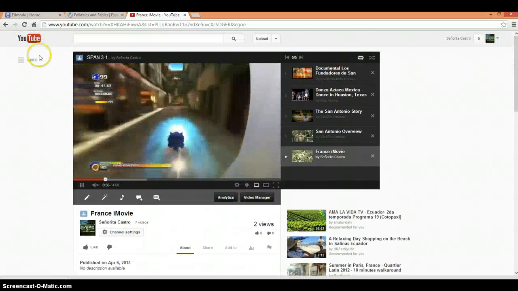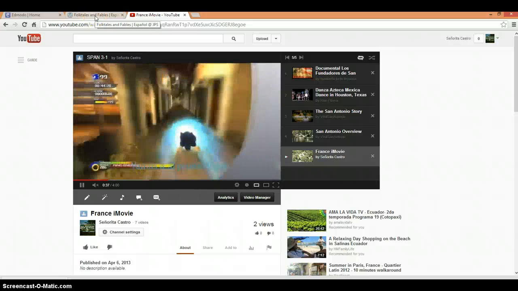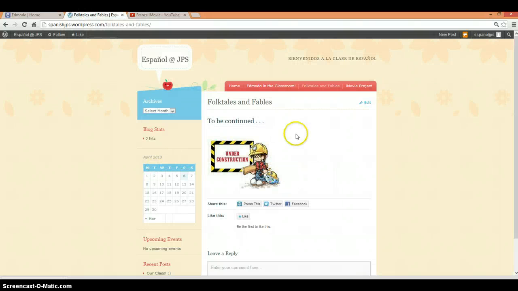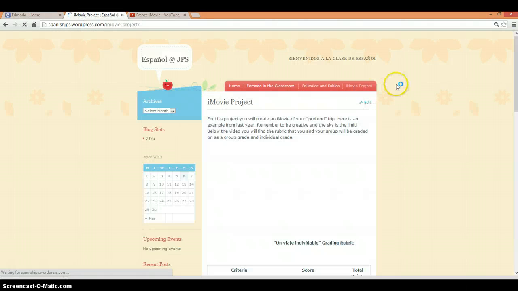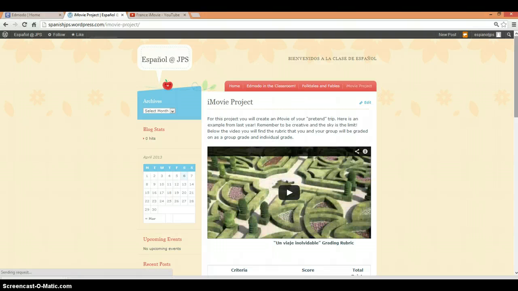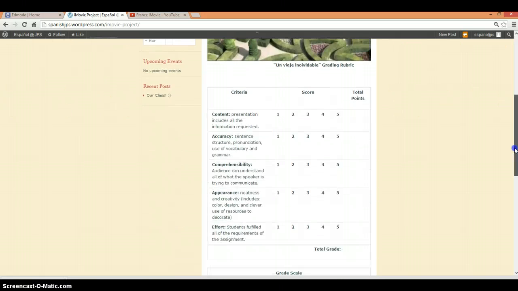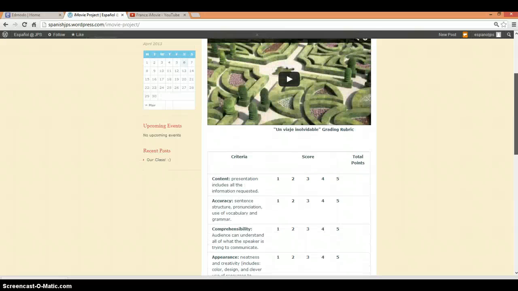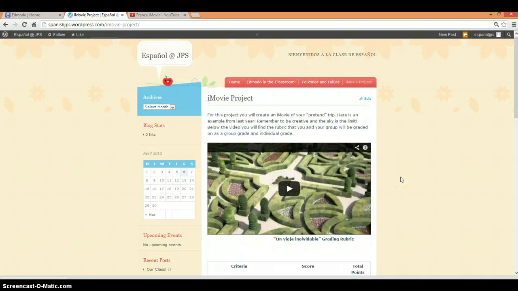And then from here, they would put it into the WordPress, so all the other students can see. There would be a page for the presentation, so students can see what other students did for their project, and then they will all be shown in class, and students will use peer assessment for their peers to see if they did all of the requirements that were asked of this project.